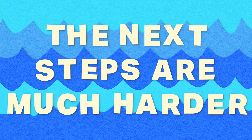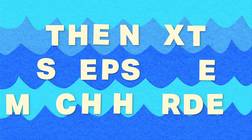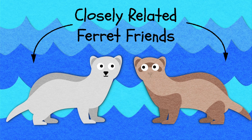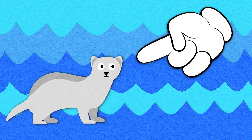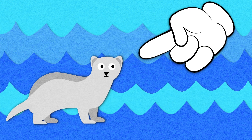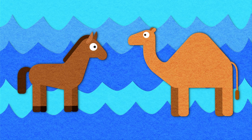The second and third steps — finding an egg donor and a surrogate mother — are a lot trickier. The black-footed ferret is lucky because it's closely related to the domesticated ferret, which can easily be used as both egg donor and surrogate mother. Being a domesticated animal is a huge plus, because the surrogate mother has to be okay with being poked and prodded by scientists for the better part of a year. Most other endangered species that have been successfully cloned are also closely related to domestic animals, like camels and horses.